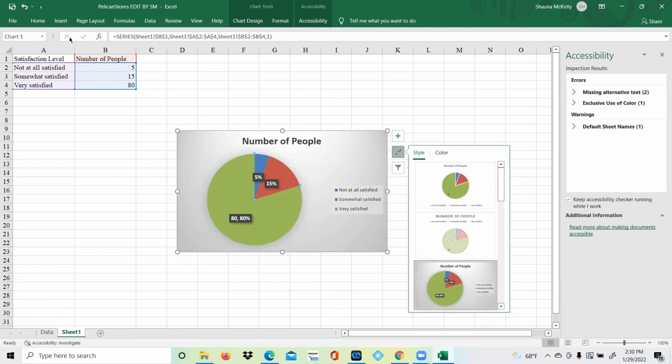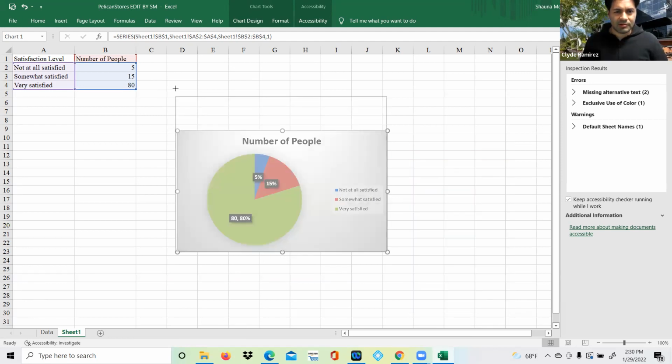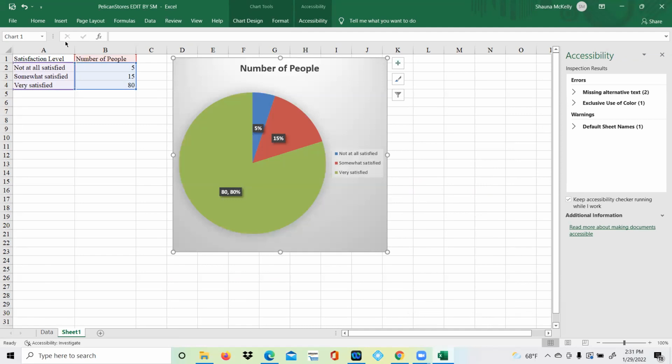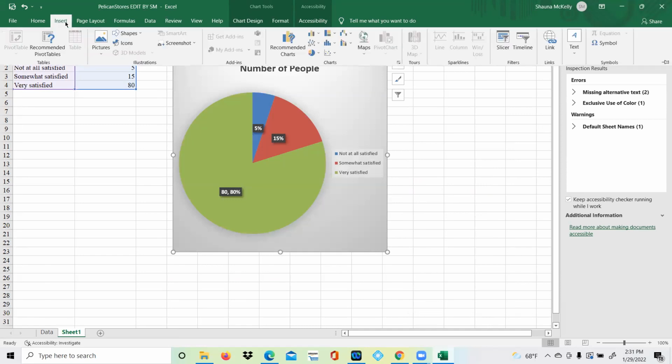And then a bar chart would be Insert and then look for the bar chart. With a bar chart, you have to specify which way. So there's different kinds.